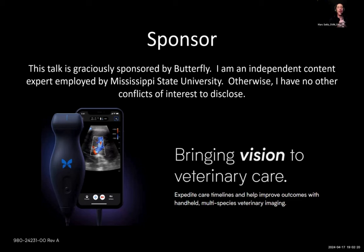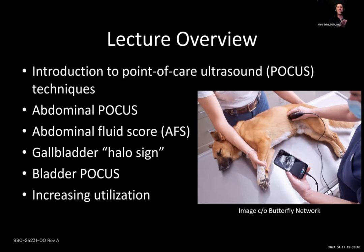It is amazing. Just before we get started, I want to let you know that my name is Mark. I graduated from Mississippi State in 2007, and my life has not always been that of radiology. Like a lot of you, I was in private practice, and I was in a combo of GP and emergency medicine for about a decade. I did GP for 3, emergency for 5 years in Atlanta, New Jersey, respectively. During that time, I got boarded canine feline practice, and I was loving it, but I was also doing a lot of ultrasound. I even made the comment one day to a radiologist, man, I wish I could get paid to do ultrasound all the time.